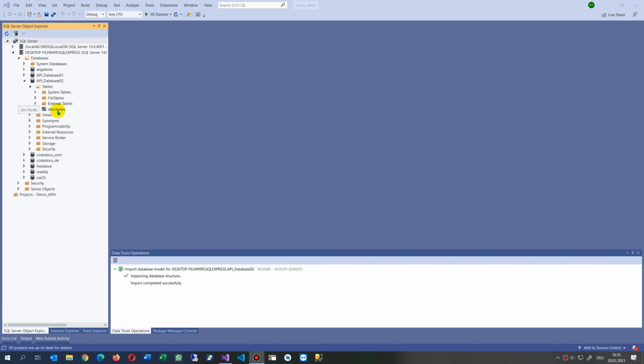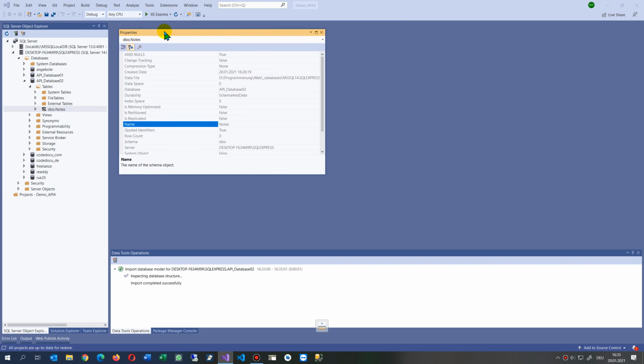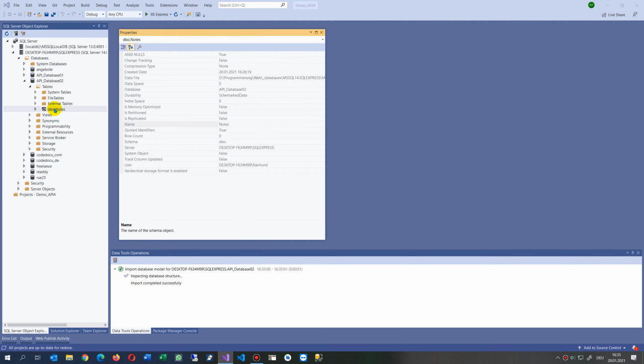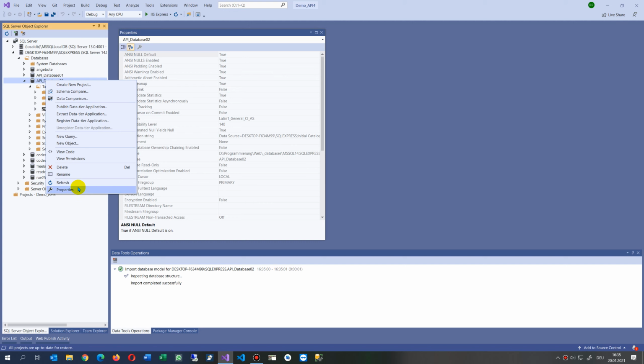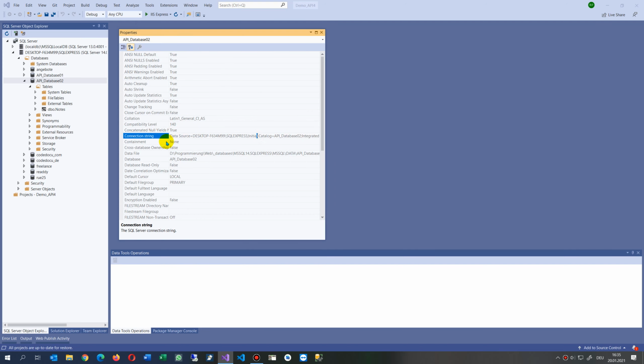Now when I'm back in here, in my SQL Server, I will get under the properties one field. When you're there, go to the table, and you will find here under the database properties a data connection string. This is the string which we need for our database. So I will copy this now.